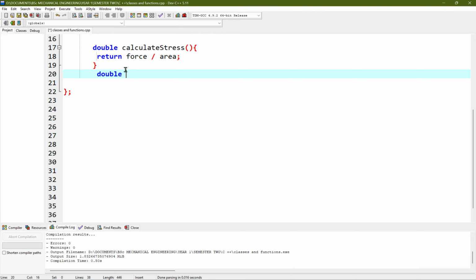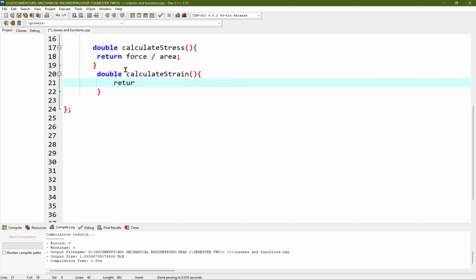Double calculate stress, strain. Remember, the user will put in for us the Young's modulus, so it's going to return for us what value?